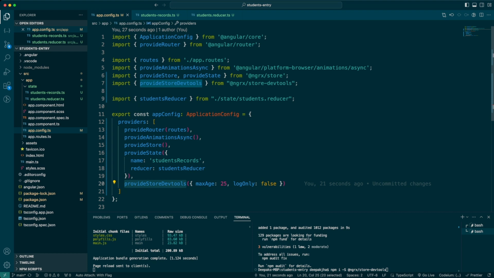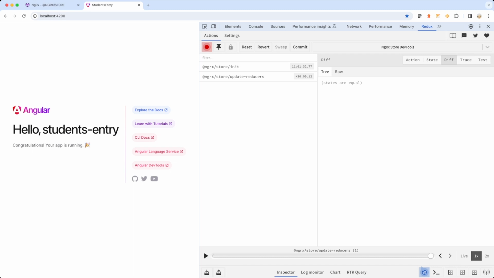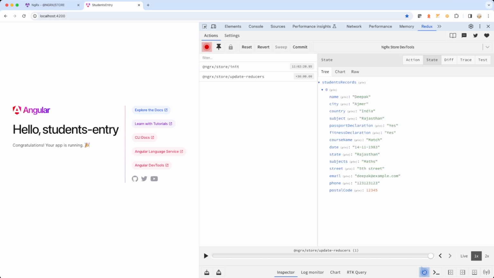Right, so now let me quickly take you to the Chrome browser. Here at the Chrome browser, I'll quickly give this a refresh, the application which we have recently been building, and click on the state. Here the state, if I open, now you can see that the application has created a base state along with the function, along with an object that I've created in the init state, and that's something which you can see over here. So now we have set up everything successfully.